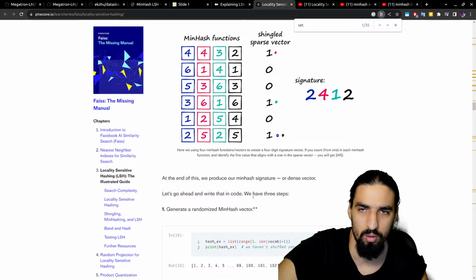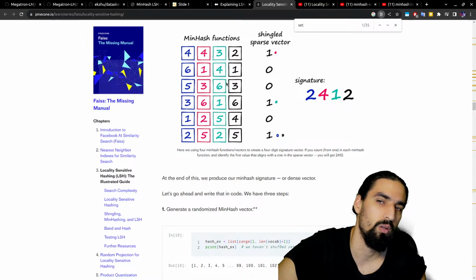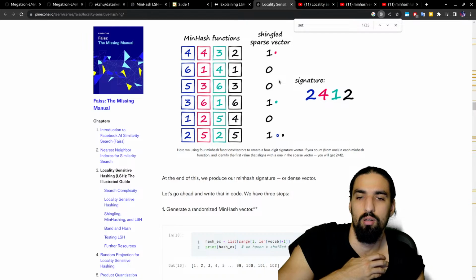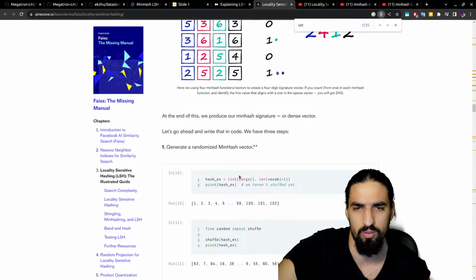One. What's the... We go with 1. What's the index of 1? Should we retrieve like 0, 1, 2, 3, 4, 5, 4? I would expect to see 4 here, and then generate a randomized min cache.